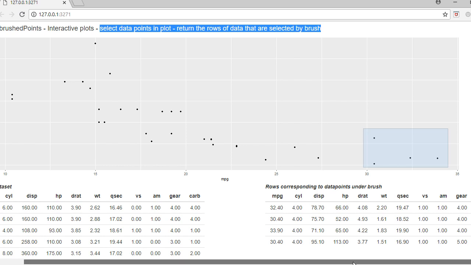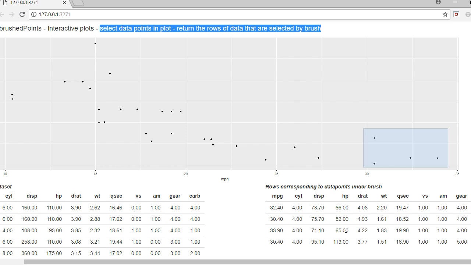Now you may be wondering, how is this useful? This is useful because based on your use case, you can select the data points, get this data and process it further. One use case could be as simple as subsetting the data based on the selected points, and this is the outcome of the subset data.